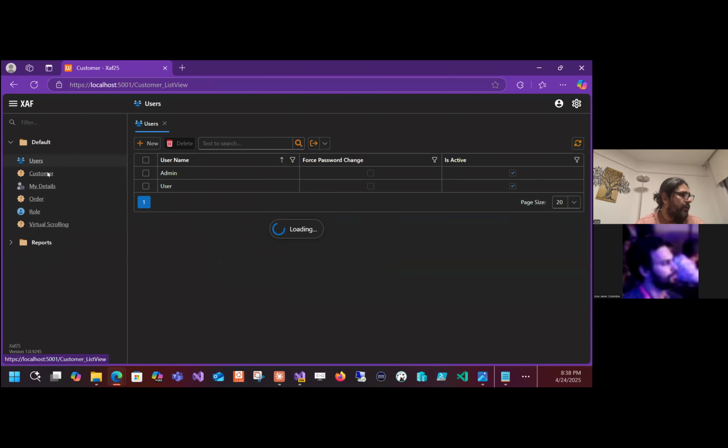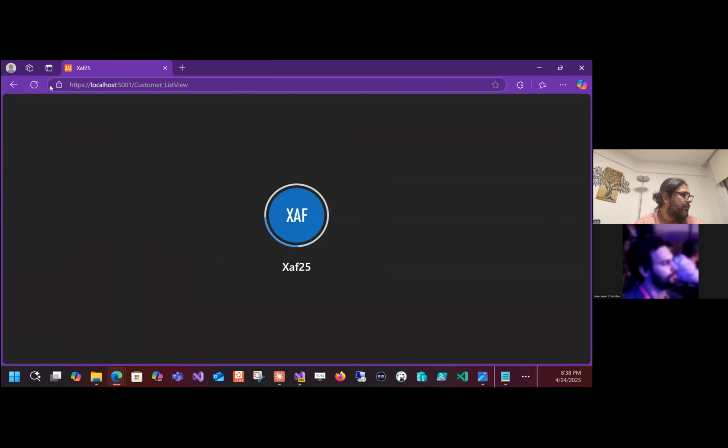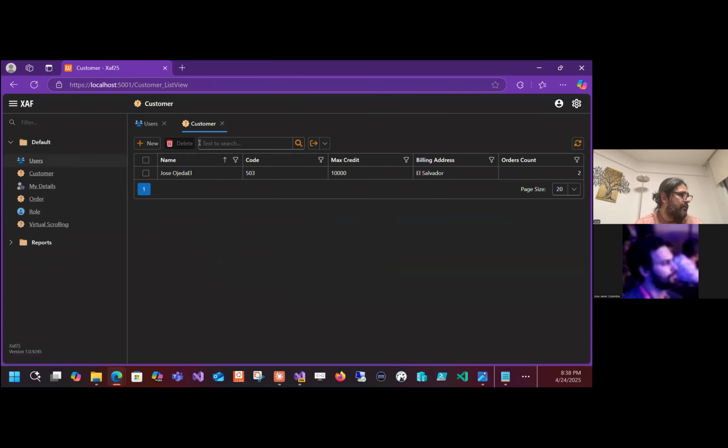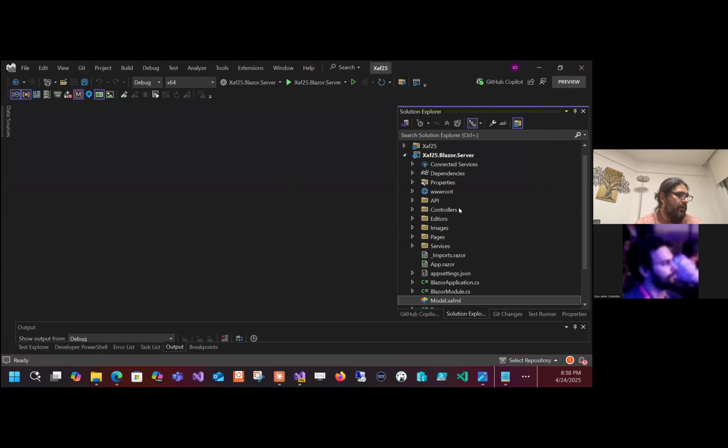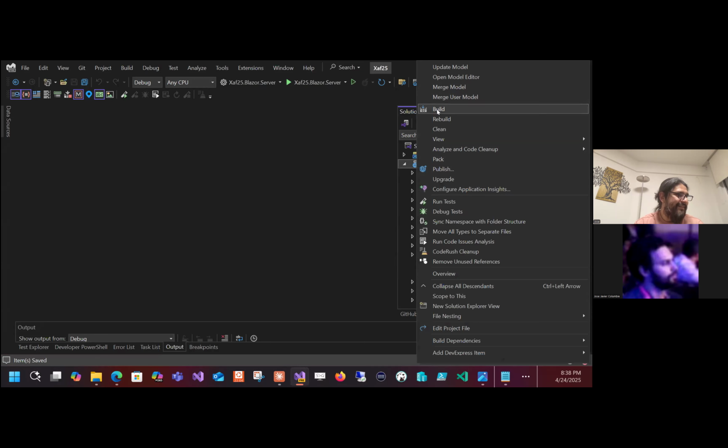And we go to customers. And of course, it's not showing again for some strange reason. Let's refresh this. No. So let's go back to the model. I don't know why my computer is misbehaving today. Let's rebuild this.